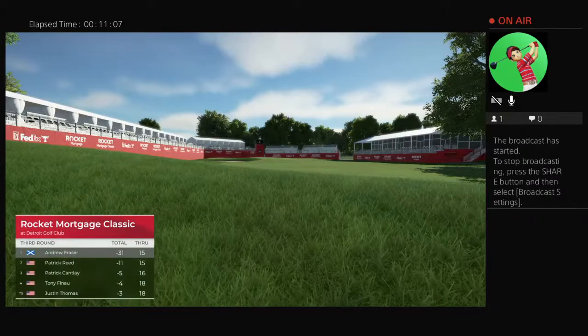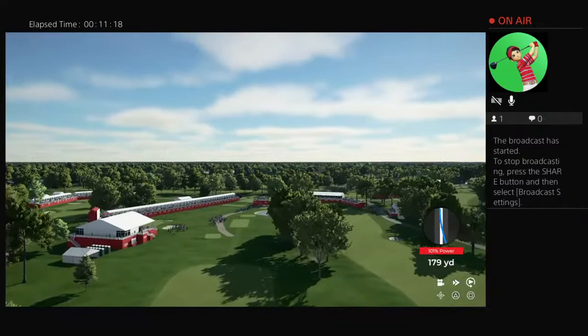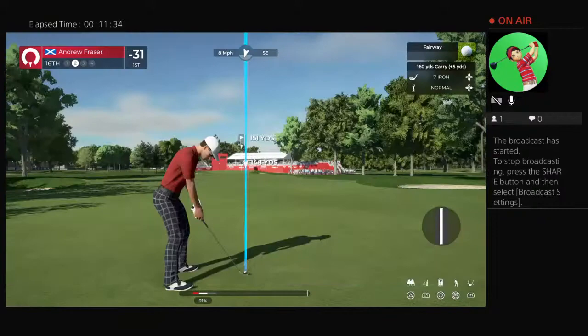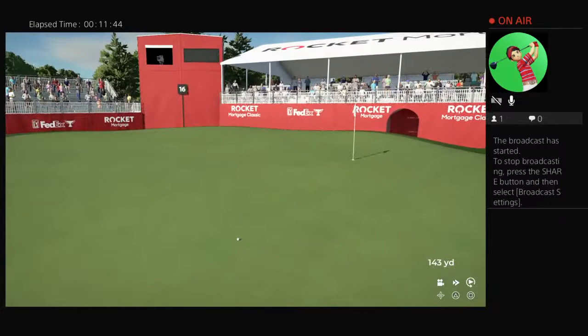Here we find ourselves on the tee of a long par four. Oh, just absolutely abused the golf ball there with that shot. Coming off a string of three birdies. Looks to have chosen the 7-iron. Well, they'd love a little bounce to the right here. And he's safely on the green with that shot.